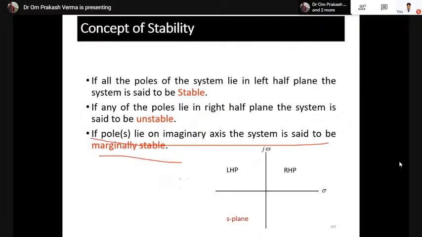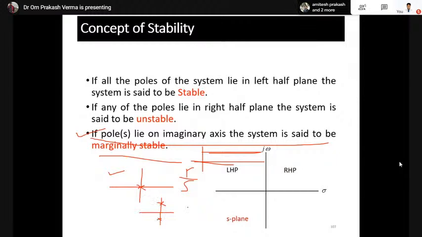See the case. Let's say this is the origin. Then this is 1 upon s, and when you plot the inverse of this, this is the step input. Okay, no problem in this one. So it is correct, marginally stable. Now when you take 1 upon (s squared plus omega squared), you will get a sine t response, and when you plot this, again it is right. No problem in this one also.